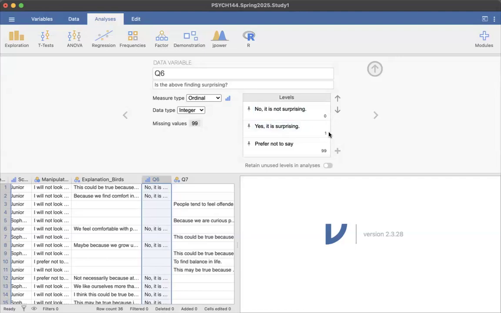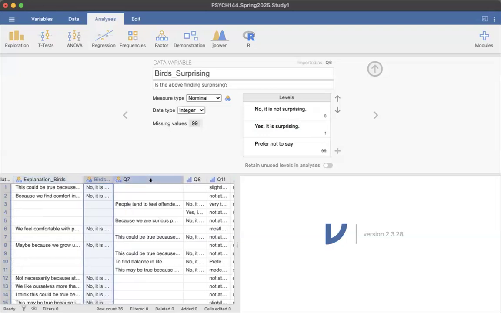And if it is surprising, that's a 1. The numbers don't really matter. I'm just coding the data here, but I want to give it a response that makes sense. So I'm going to say birds, because of the birds of a feather, birds underscore surprising. And I'm going to make this nominal because there's really only 2 options. There's not a natural order to those 2 responses.